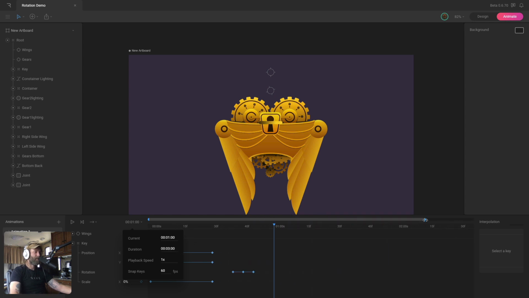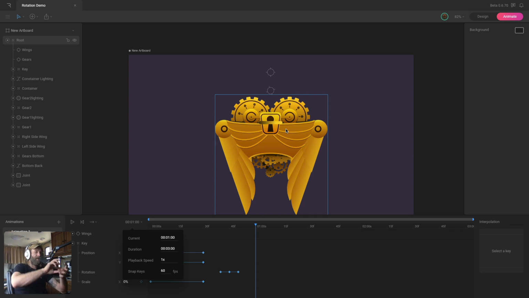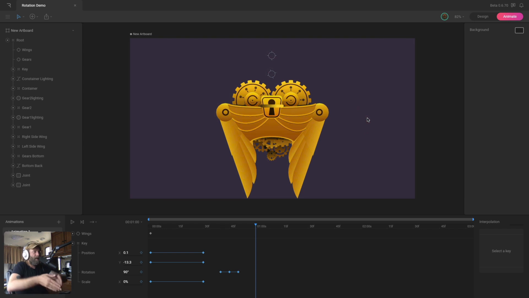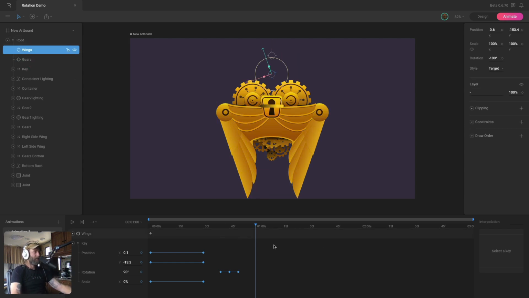And now that we have our key actually going and inserting into the keyhole and unlocking it, what we need to do is get our wings expanded and then have those gears turned to make it look like those gears are actually what's driving those wings up. So let's start with the wings here. Let's see, we've got their initial rotation keyed already. So I'm just going to scoot that over to where we're at 1 second. And then maybe let's see what it looks like when we use 1 second to make the wings go out.